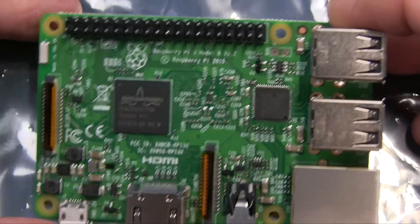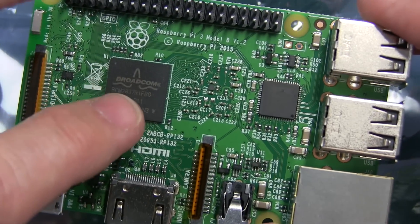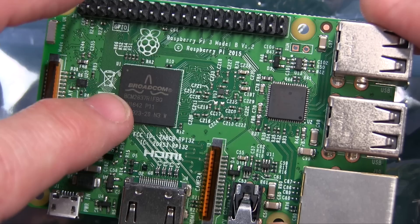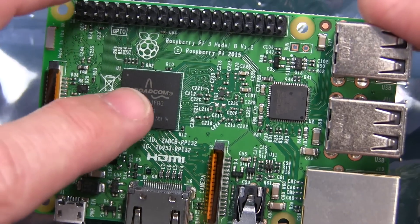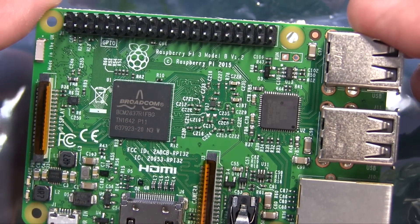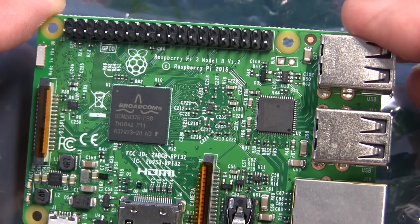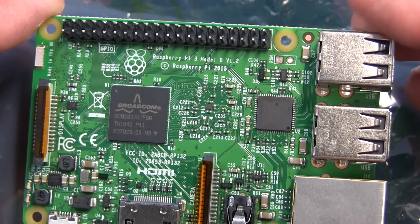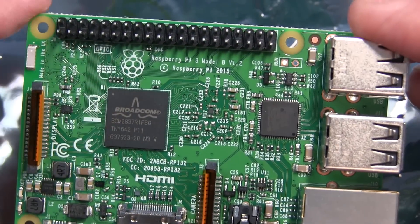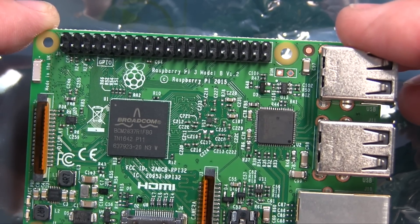Let's go over the specs. Let's talk about the chip right here. It is a system-on-chip, the Broadcom BCM2837. You've got a processor going on there as well as graphics and audio. The CPU itself is the 1.2 GHz 64-bit quad-core ARM Cortex-A53. You also have HDMI and video, all done by the graphics chip. It's capable of 1080 full HD, provided by a Broadcom VideoCore 4.